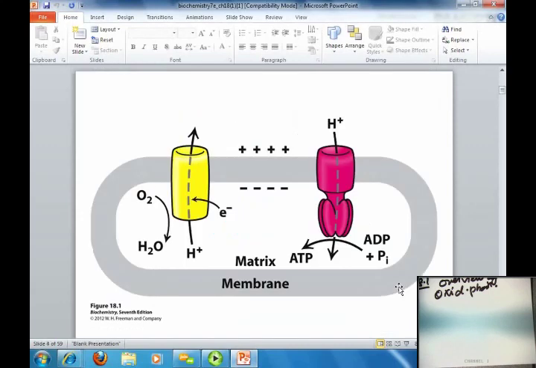Okay. Now, the membrane here, we are going to see the mitochondrial membrane in a minute, and the matrix is the inside of the mitochondria, the inner mitochondrial membrane, and now you see the oxygen to water, and that means the electrons are moving here, like the protons here, and then the electrons, and then it's moving out, and thereby you get more H plus. So whenever the oxygen is reduced to water, or whenever the electrons are going to oxygen to form water, it will produce more hydrogen which is going through this channel to outside the mitochondrial membrane, and then what will happen on the inner membrane, more proton plus, and inside is more of the electron, the minus. What will happen is here an excess of this hydrogen forming a gradient, or more of this electron or proton.